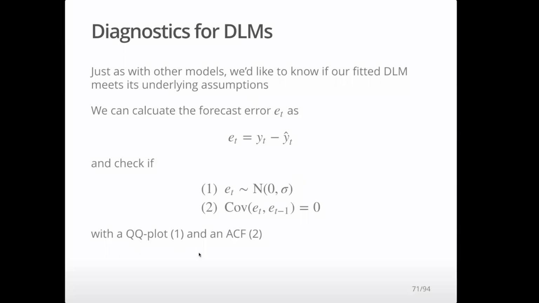And in R, that's really simple. It's just qqline. And you could use an ACF to check this, right? You could just hand it your vector of residuals and ask for the ACF of that, and it will compute that very simply. And you've seen the examples of that already. Okay, questions on forecasting? And I should note that the diagnostics here are only looking at forecast errors; you could be looking at just the regular observation errors here, same thing.